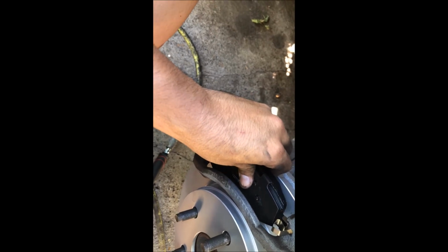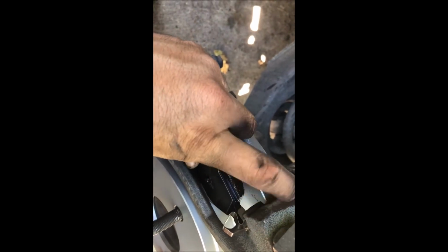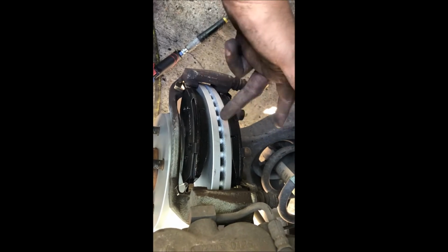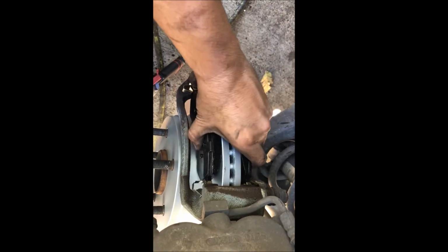Okay, so that one's in. See how that one's going against the brake caliper bracket over here. And then the bottom part should slip in. Alright, got that one slipped in. They're in there. So we got both of them installed. That was a piece of cake to get them back in there.